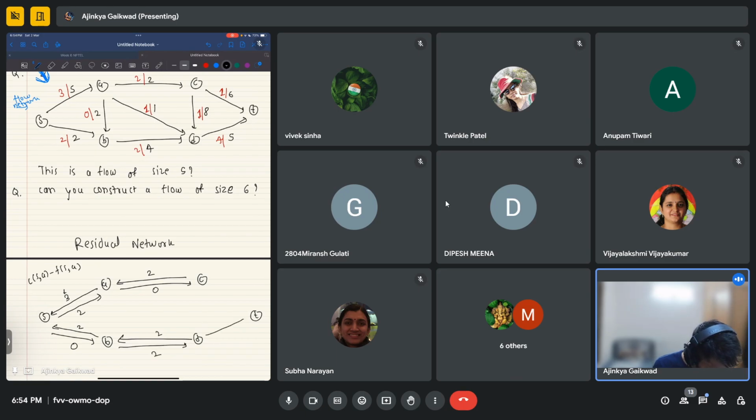From D to T you put the old edge in the opposite direction, so here it is 1. Here I have 0 flow, so in the backward direction it will be 2, and it will remain 0 here. Oh no, wait, I wrote something wrong. I meant here, the flow from here to here is 0, so the capacity will be 0, and here it will be 2. And then I have flow from A to D, so I'll draw an edge from D to A with capacity 1, and this edge will have capacity 0.